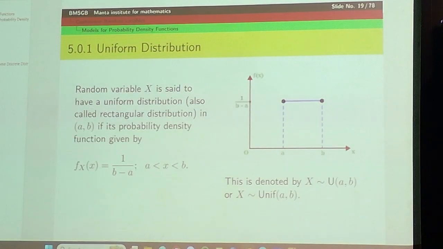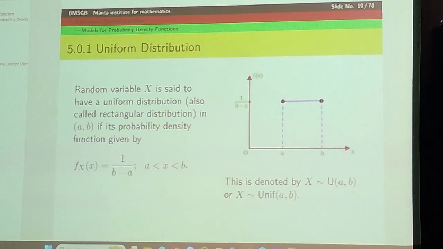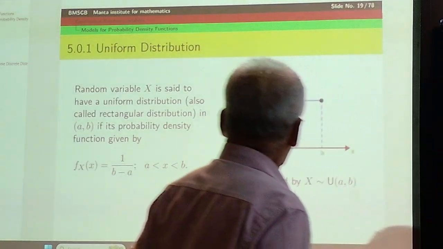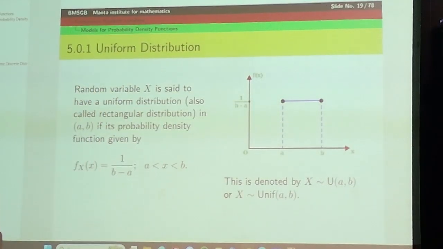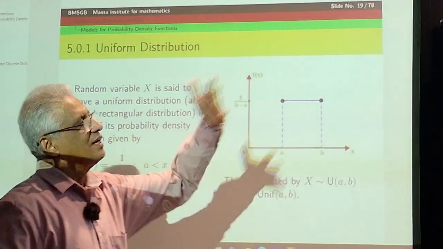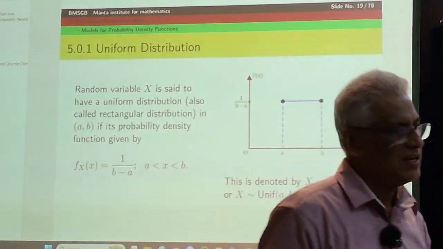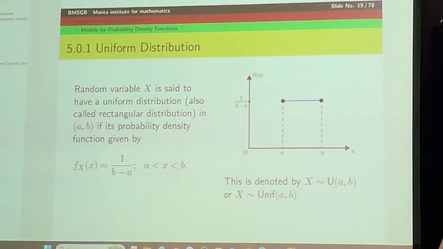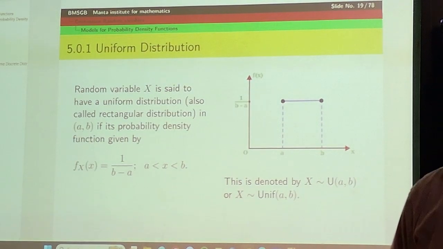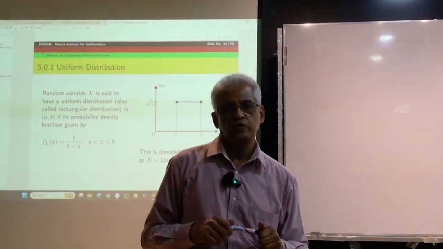The first one is the uniform distribution. So, for example, suppose you draw a histogram of about 100 observations and you see roughly this kind of shape, not exactly like this. Then one first idea that comes to your mind might be, okay, maybe a uniform model is suitable in this case, uniform distribution.